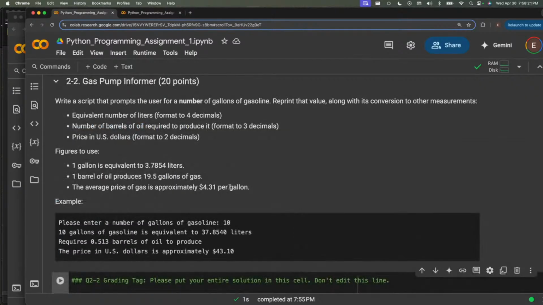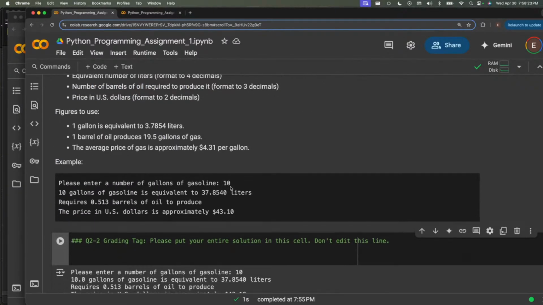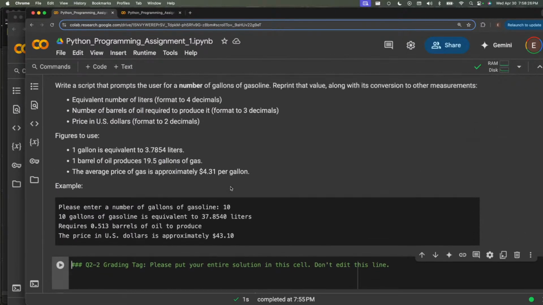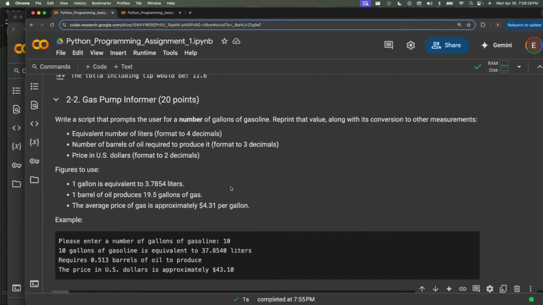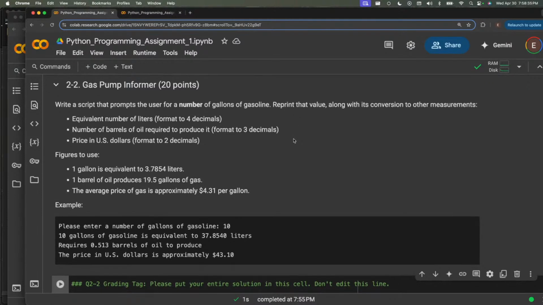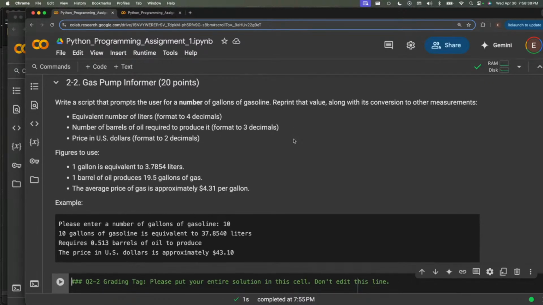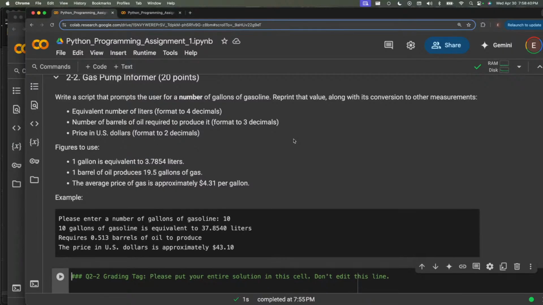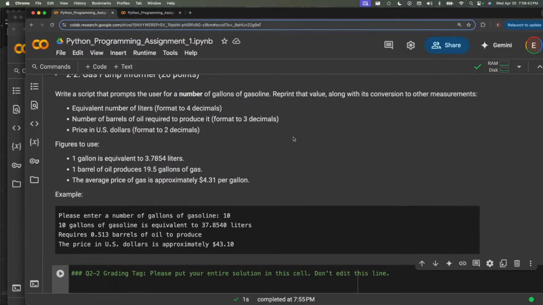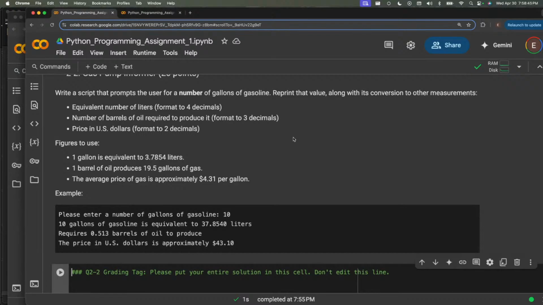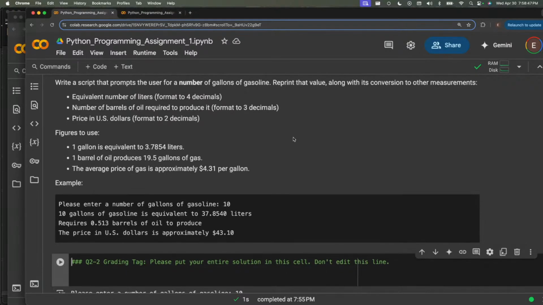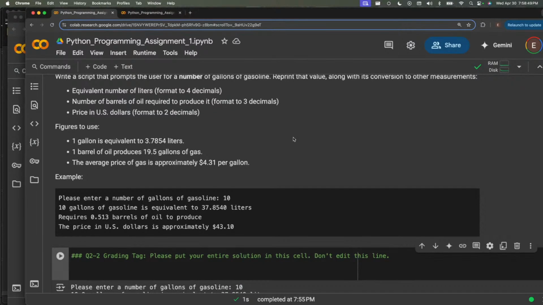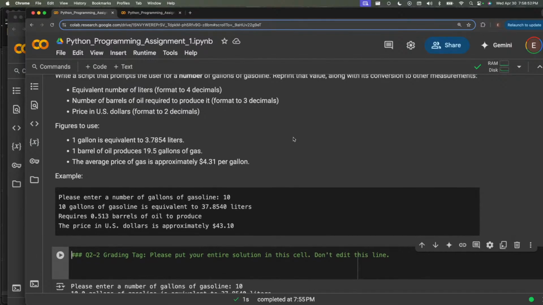Let's do 2.2, the gas pump. So let's write a script that prompts the user for the number of gallons of gasoline, equivalent liters, which we want to format to decimals, number of barrels of oil to produce, formatted to 3 decimals, and the price in US dollars.